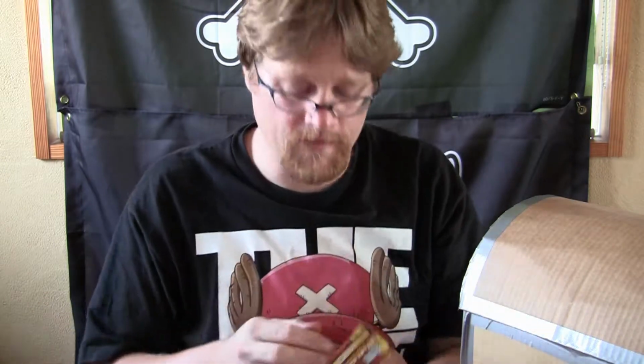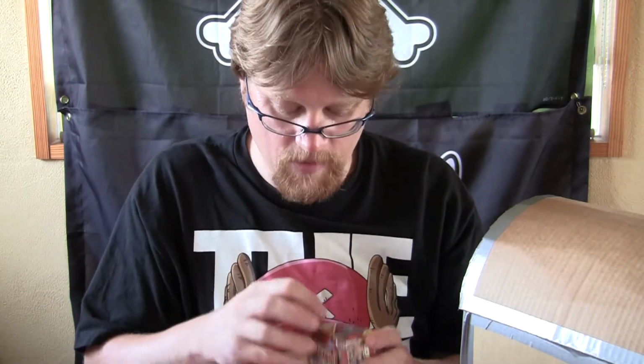One Piece puzzle gum. I'm assuming that means there's a puzzle with the gum, not that there's a puzzle made out of gum, because that would just be strange. Puzzurugamu NW. I don't know what the NW means. Anyway, it's a 56-piece puzzle. Shouldn't be all that challenging. And there's gum involved. Handy little rip tab up there.